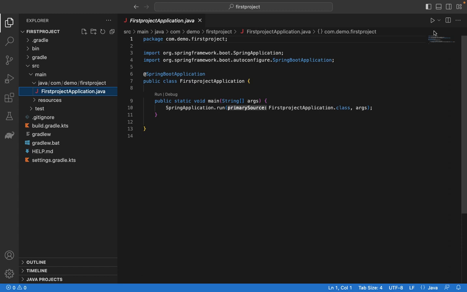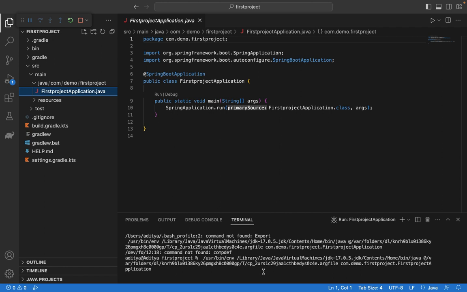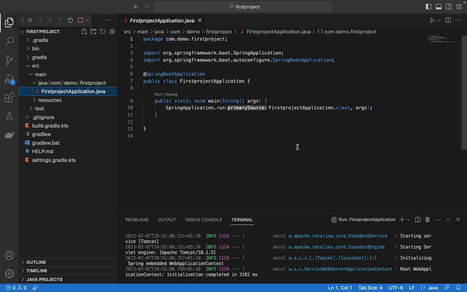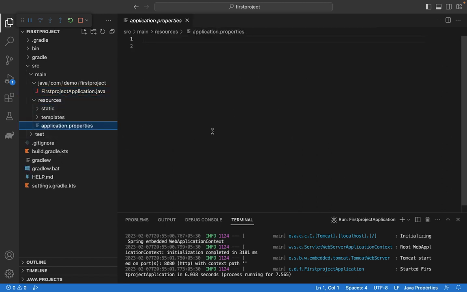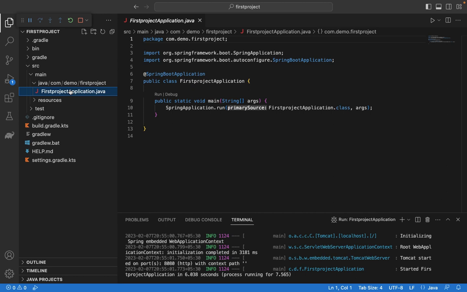Basically, we can run this from here, or by double clicking on the screen, and it will run. It may give an error because I have selected MySQL, and oh, it's running. Yeah, it's running. Since I selected MySQL, I also need, in the resources, the application.properties file. In this file, we add our database configuration. We will see it later when we are working on the projects, but first you just need to know how to install it in your system and how to work with it.